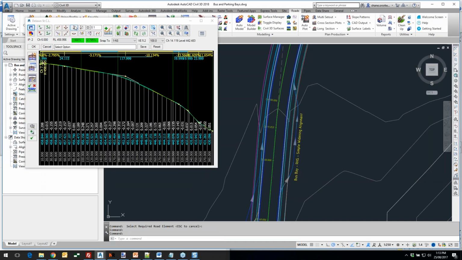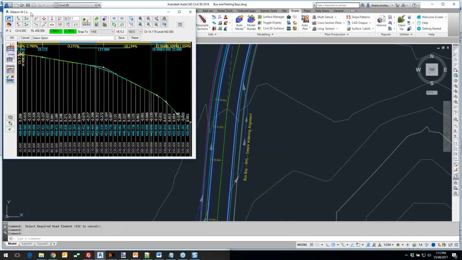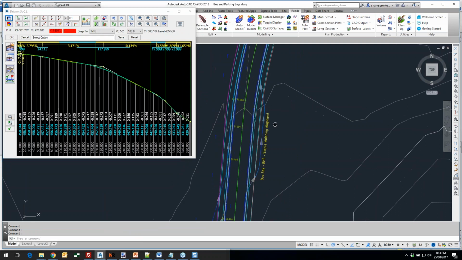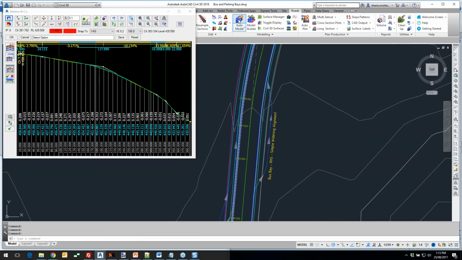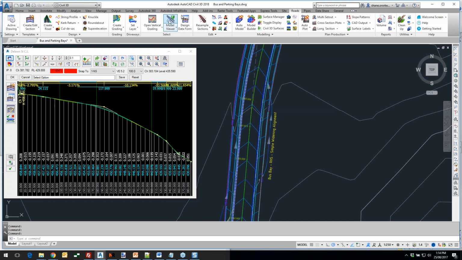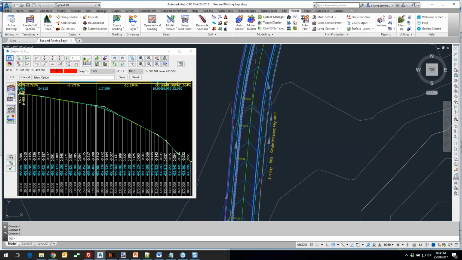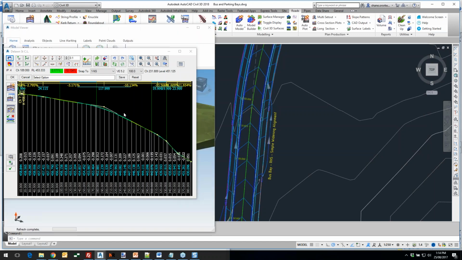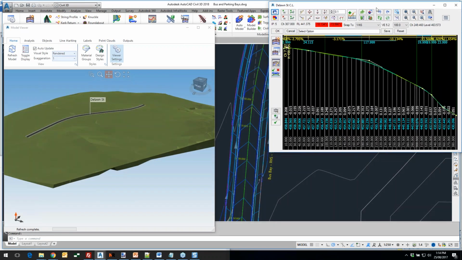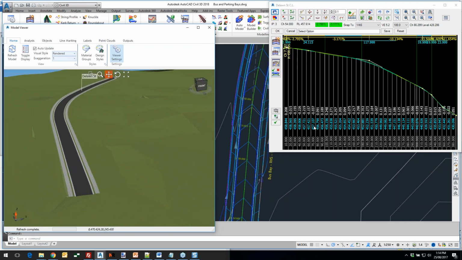So I'm going to close the tool space just because I know we're going to be squished for real estate. Okay, so this is the vertical grading of that road. As you can see, it's just a straight line run. If we just quickly open up model viewer so you can see the development of things. So I'm just popping open model viewer. So this is the road as it is. Very simple, one set of cross sections applied.